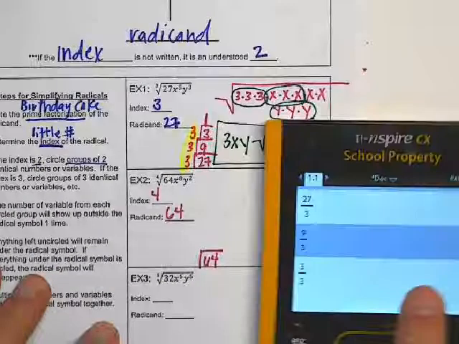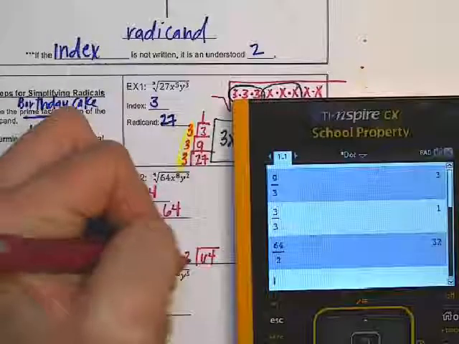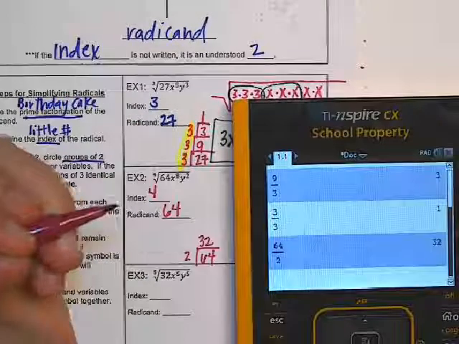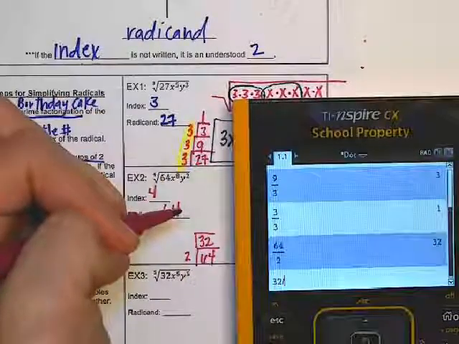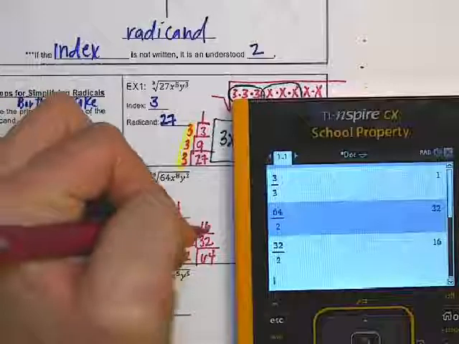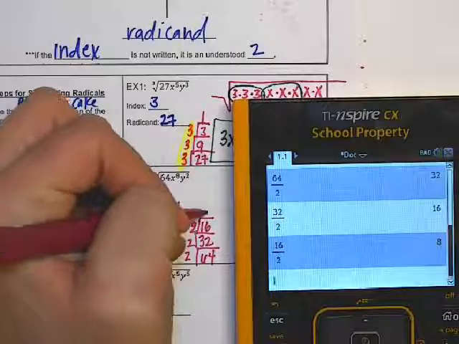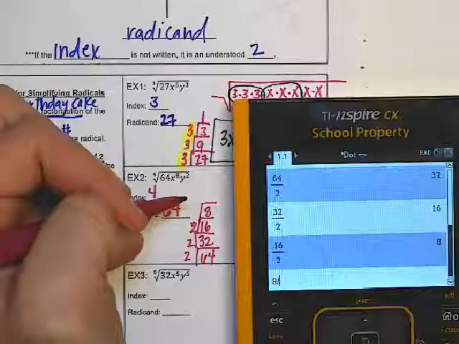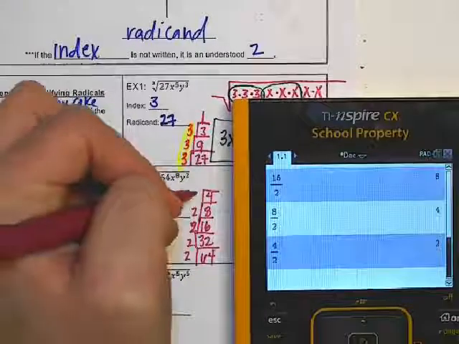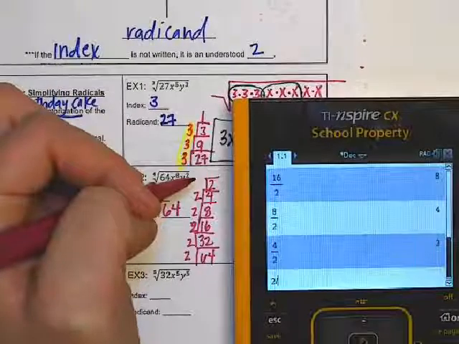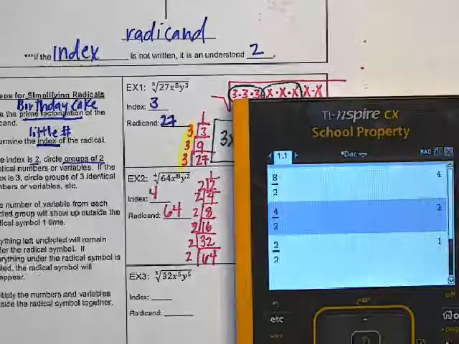And we start with what number? 64 divided by 2. Does that work? Yep. And I get 32. Then I do 32 divided by 2. 16. 16 divided by 2. 8. Divided by 2. Good. 4 divided by 2. 2 divided by 2. I got my candle. When you get your 1 on top of your candle, you're done.